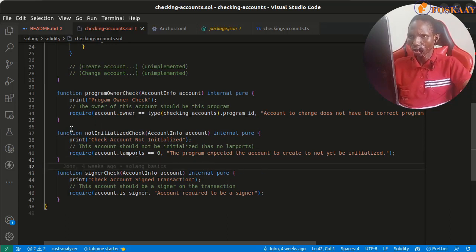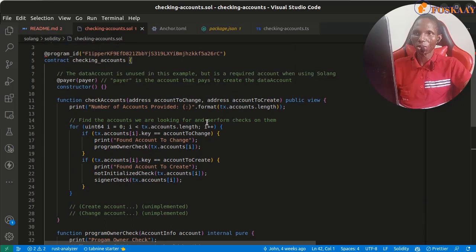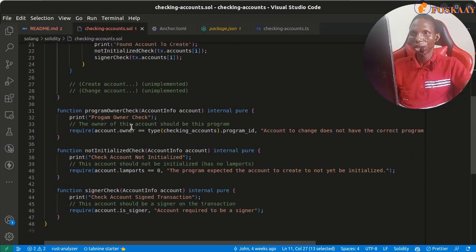The same in the next function, you see it carries the same thing. Which means all these functions we can call them helper functions, because they are not actually standalone functions that just work on their own. They are actually there to help the main function. That's why we call them helpers. So the whole three are actually helping this particular check account function.